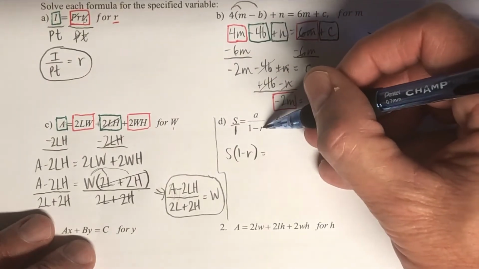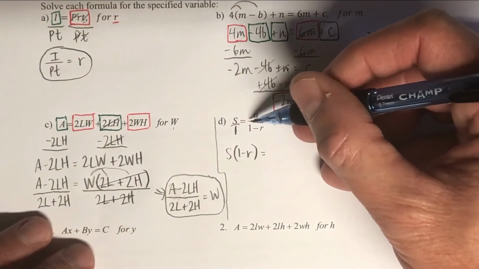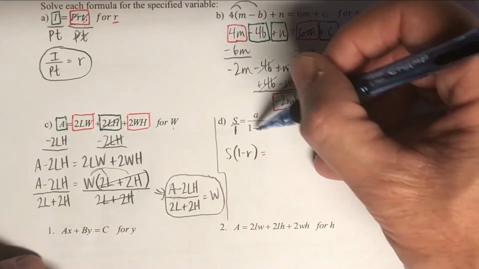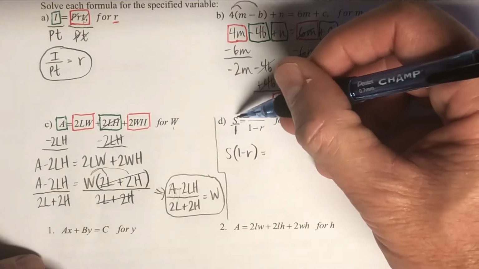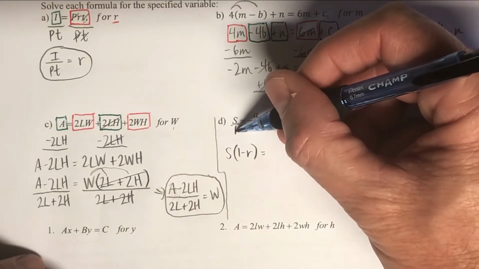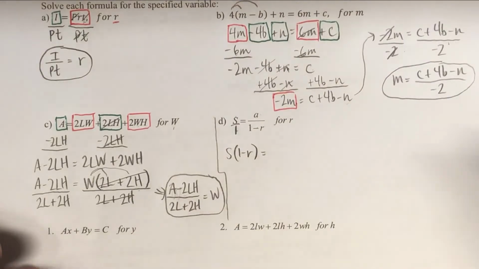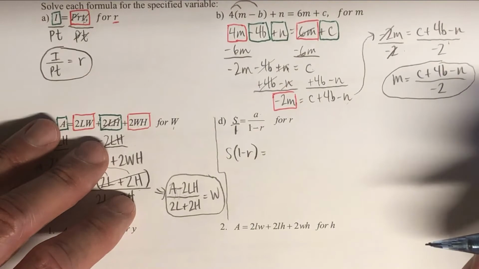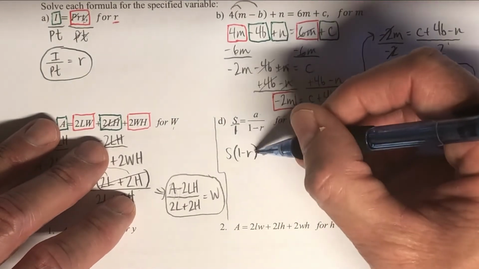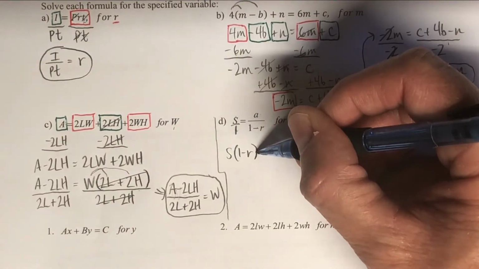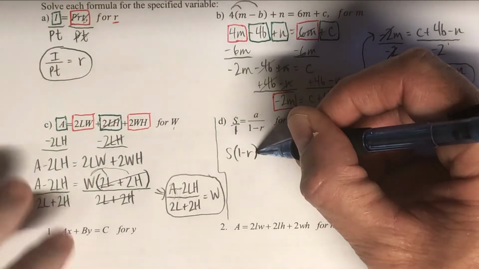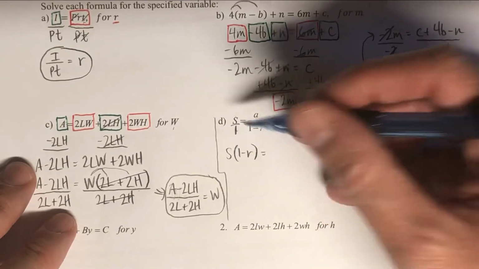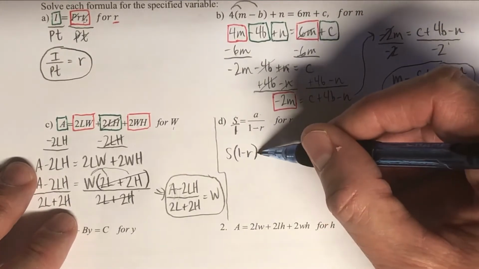Got to put a bracket around that when there's more than one term. Whenever you multiply something that has more than one term in it, I got to multiply that denominator by the s. I've got to cross multiply this denominator times this numerator, this denominator times this numerator. Again, you're allowed to do that when you have just a single fraction, nothing else, on each side of the equal sign. But you got to bracket that because it's got more than one term and you're multiplying it by something. Once again, when you have something with more than one term and you have to multiply by something else, you've got to bracket that thing that has more than one term in it.